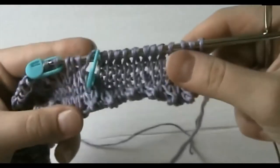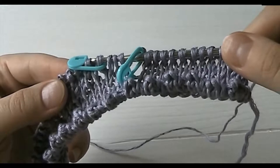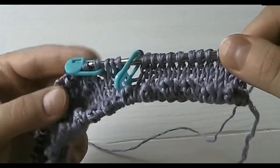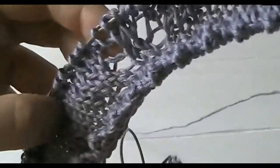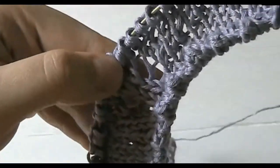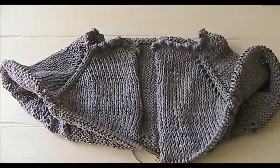Now, when I have just started working completely around, your back will be longer than your front part. Continue regular increases until you measure the circumference of your upper arm. My yoke length equals 16 cm, 6 inches.